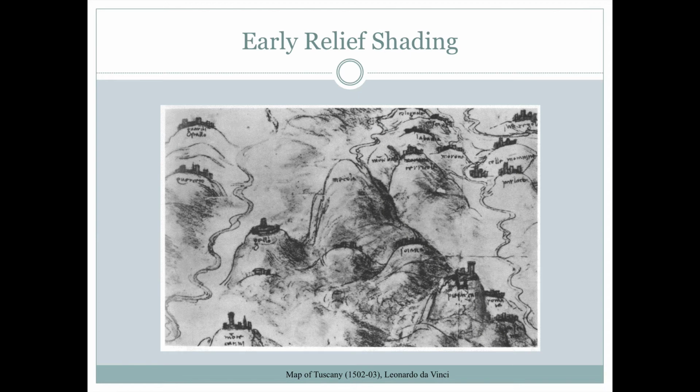So here's an example of a hill shaded map. This was made by Leonardo da Vinci. It's a map of Tuscany, Italy, made around 1502. And what we can see is that Leonardo has put darker shades on this side of the terrain and lighter shades on this side of the terrain, as if the light for this map was coming in from the upper left-hand side here. And we can see this is consistent across the map. Even though he's traced out different hills, it's really that shading that gives this the three-dimensional effect here.